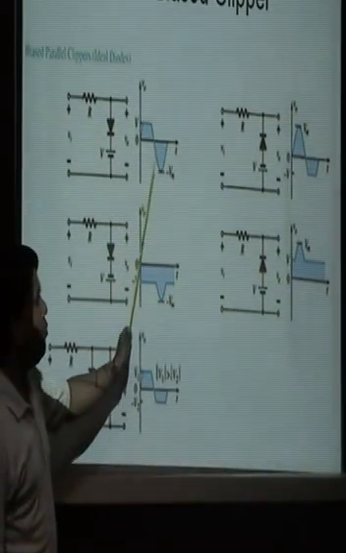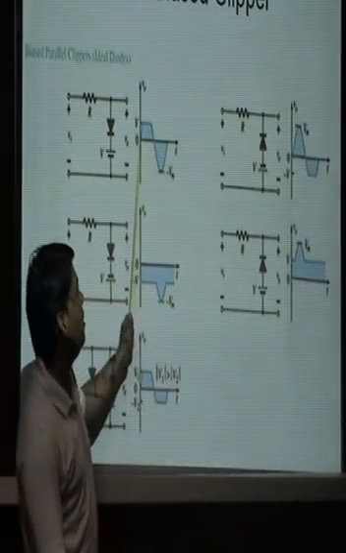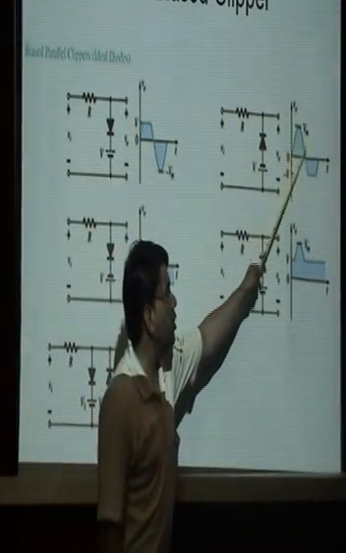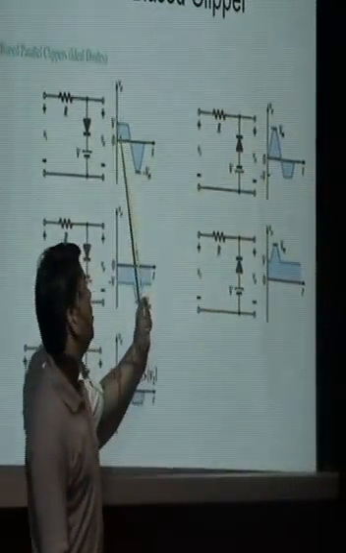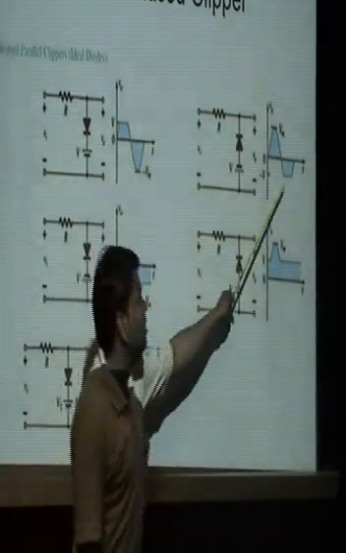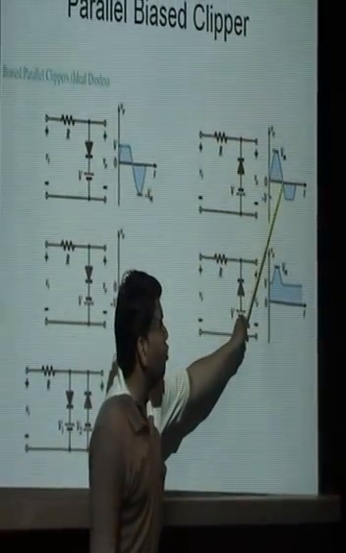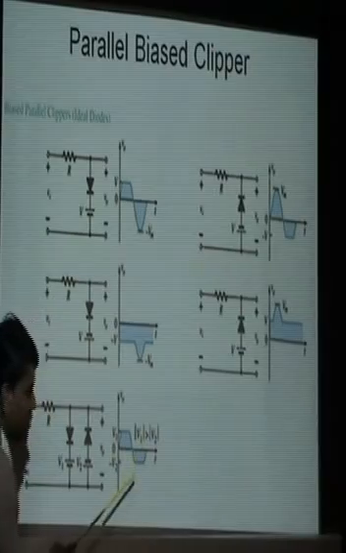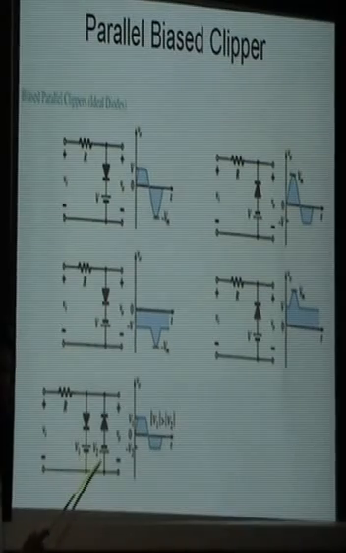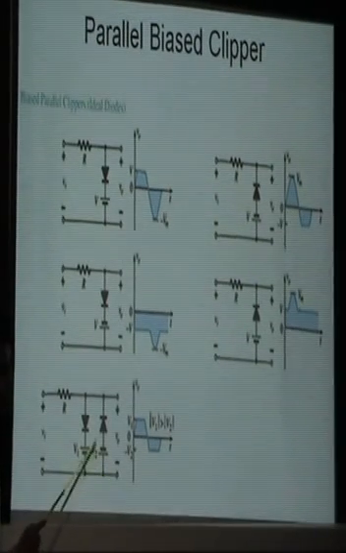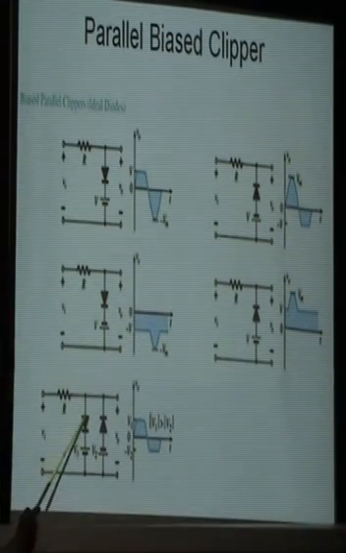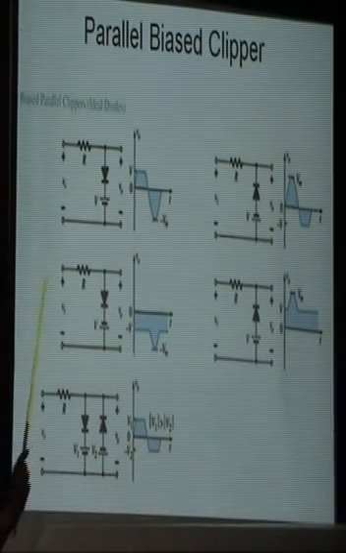Now what is the answer for this circuit? If we superimpose this figure onto this figure, we find that here there is a cut after the V volt, and here the complete waveform. So the resultant of this waveform and this waveform is this one. While for the negative half phase, the complete waveform is shown, but there is a cut. So when we superimpose the common portion of this waveform and this waveform, we get this one. Either we can consider V1 and V2 equal, or V2 greater, or V1 greater, but here we only consider V1 greater than V2.